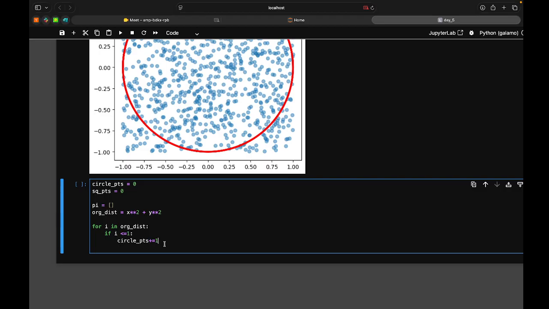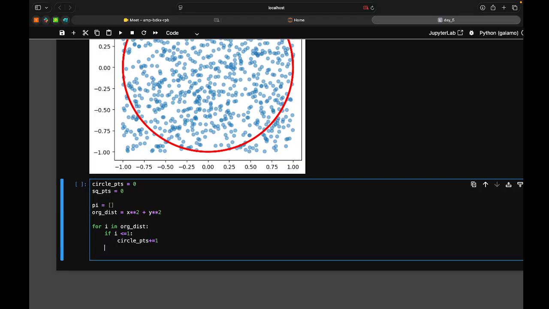Okay, so now coming back to our loop. First we have applied a condition inside the loop. Now I will be making a second thing for the square. We could use else also, but here there is no need because we already have a loop, so you can ignore that.